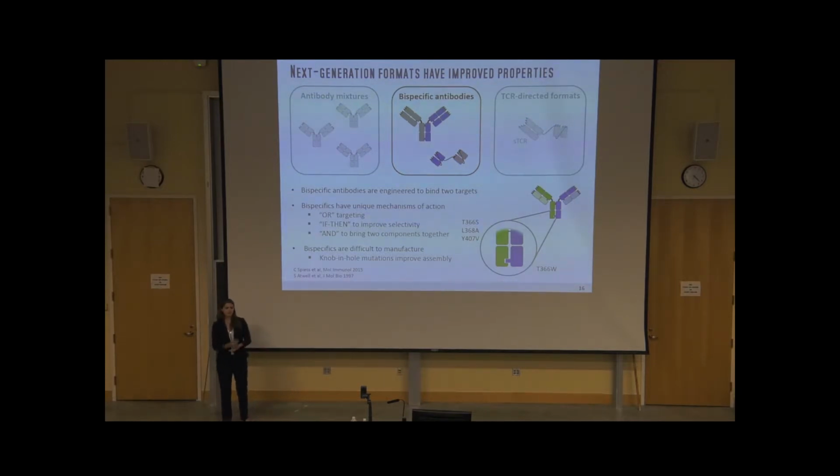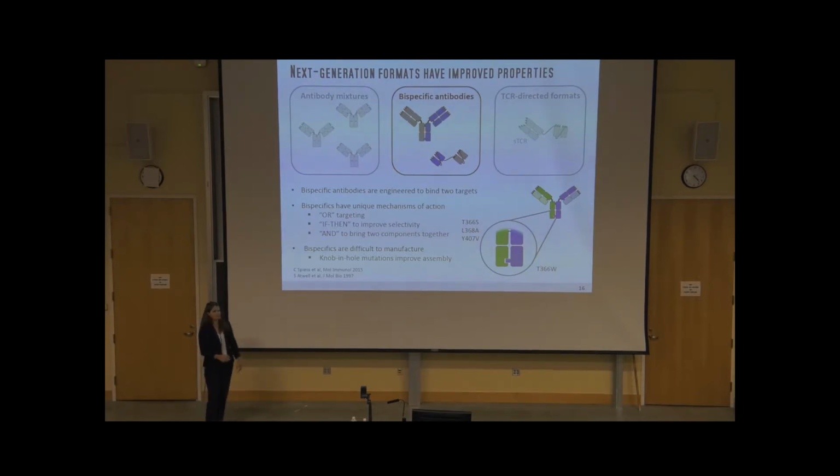The challenge with bispecifics is this is not really a natural architecture. This doesn't occur in your body, besides one weird case. So the challenge is how do we actually make these in a cell? As I mentioned, the antibody binding specificity only comes from those CDR loops. So the interfaces between the domains are the same, so there's no real driving force for them to pair properly. If you put them all in a single cell, you get a mishmash, and most of it's trash, and maybe only one in 10 is what you care about.